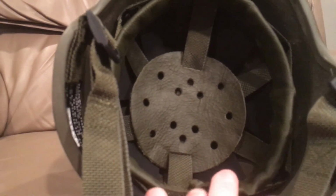But it's a very comfortable helmet. Now, the only thing I don't like about this helmet is the inside finish. It's very rough and crude. It's like the glue that they used to put on the rim ran over and left this very rough, very hard, kind of sandpapery, gritty feel on the inside for most of the helmet. Now, your skin doesn't really touch that, but it feels crude.